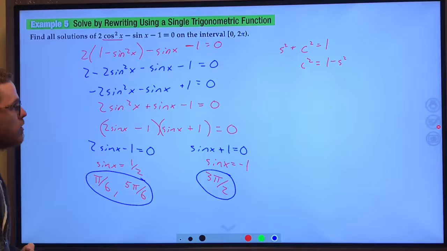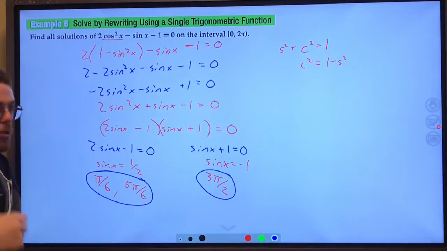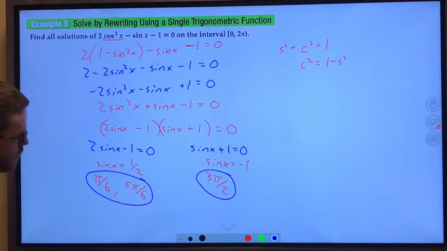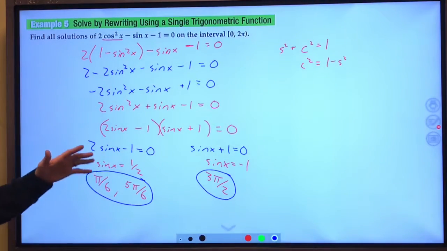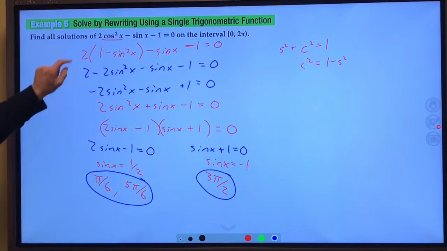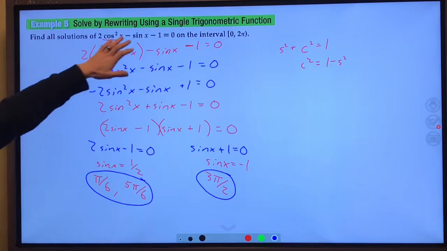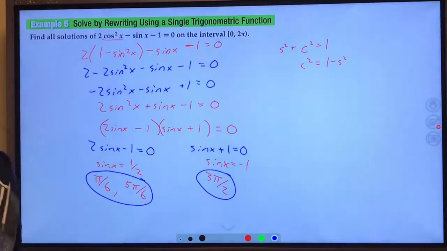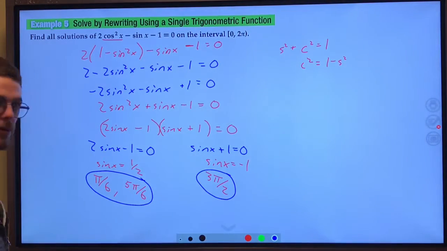Now, it's always good practice to plug these in, make sure they actually do work. So you can always plug those back in, make sure they work, they do. But we can plug those back in individually. Cosine of x, plug it in for sine, and it should come out to be 0. All 3 of these do work, though.